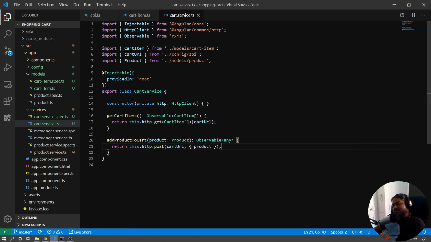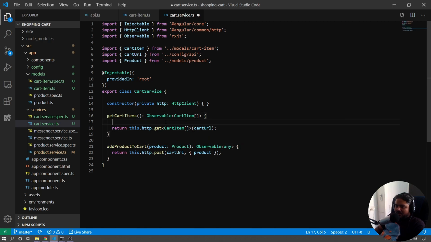All right. So eventually this would return us something like this: id is equal to some id and product is equal to the product object. So this is basically what it will return. We'll see once we go for an add product to cart functionality, we'll see that it would return something similar.